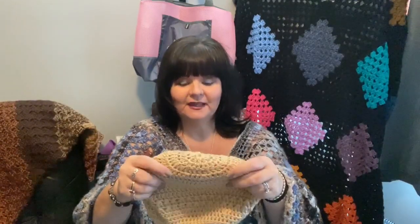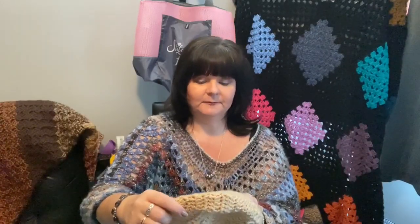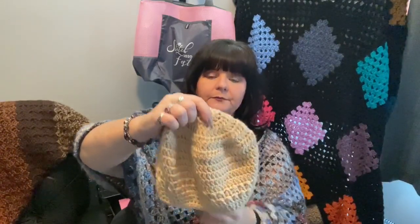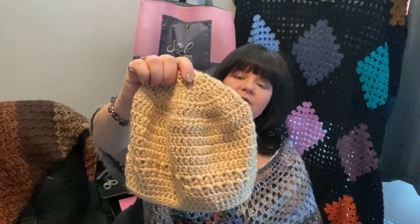And this is another beanie. This one has a seam too. You can tell by my disdain. I put some cross stitches in this one, I think, and some double crochets mostly, and then some half doubles and singles at the bottom, in Teal soft worsted in the color camel.